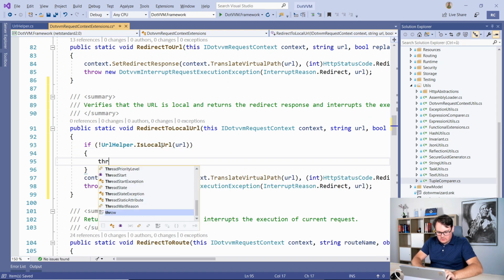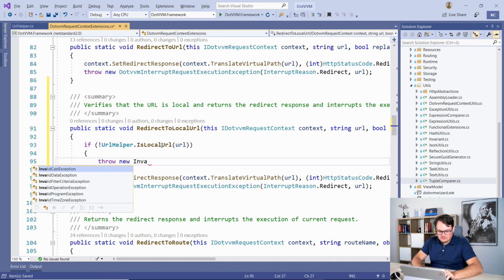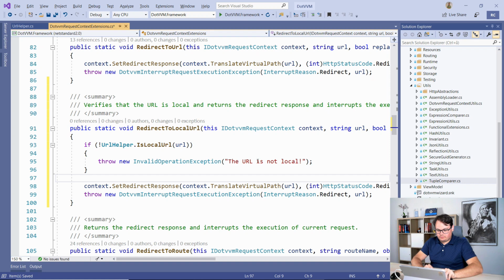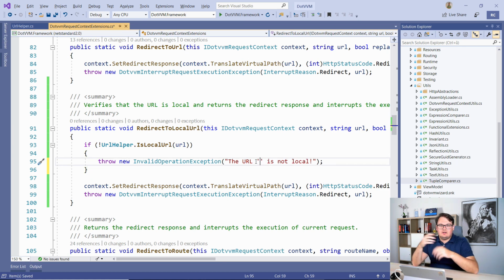If it's not, we will throw new invalid operation exception and do some error message. The URL is not local. Of course there is a constant struggle if the URL should be listed here or not, because that's why I, for example, hate the int.parse method, because you give it some string and you try to parse it to a number, but the error message doesn't contain that string.